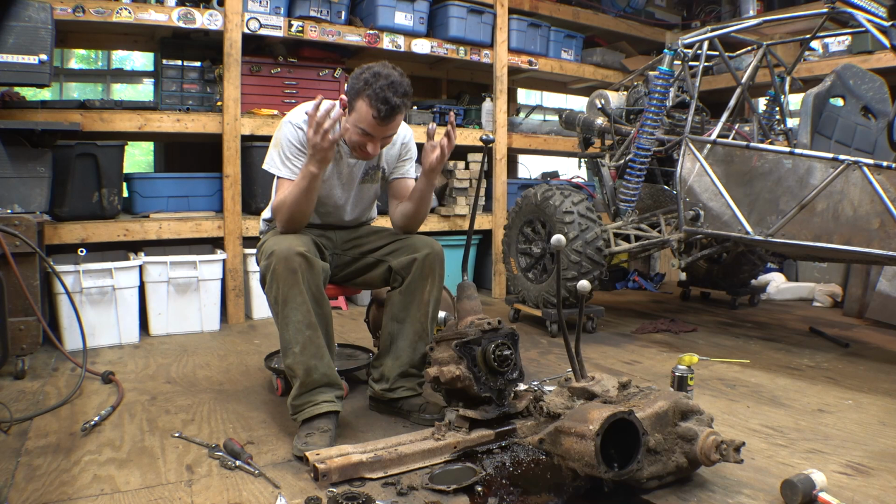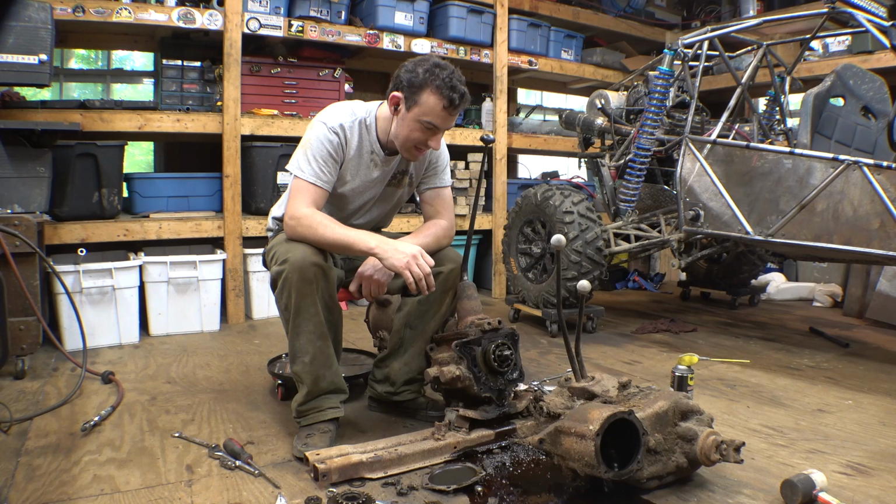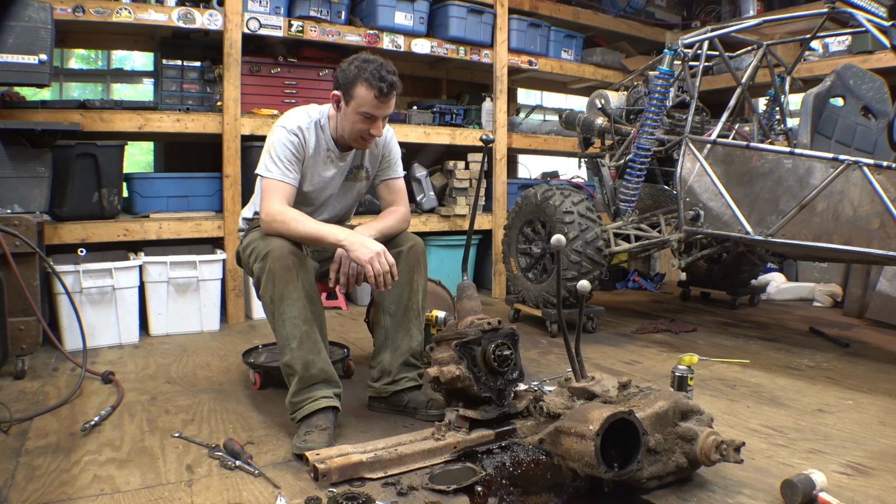I can still make this work. I think I can still make this work. It's just going to be a little bit more difficult and require more machining.